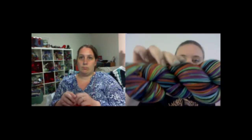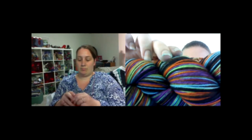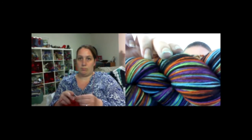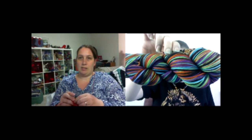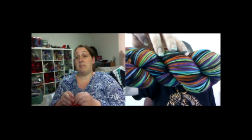The first one is How About a Snack, and it's Scooby-Doo based. It's on her Skudik sock base, which is 460 yards of a fingering weight, 75% superwash merino, 25% nylon. It just makes me happy. It's a very Halloween-y type colorway, and it's very, very cool. This is going to become some socks for me. I'm super excited. It's a variegated, and I'm thinking I might do some monkeys out of it. I think that would be super fun.